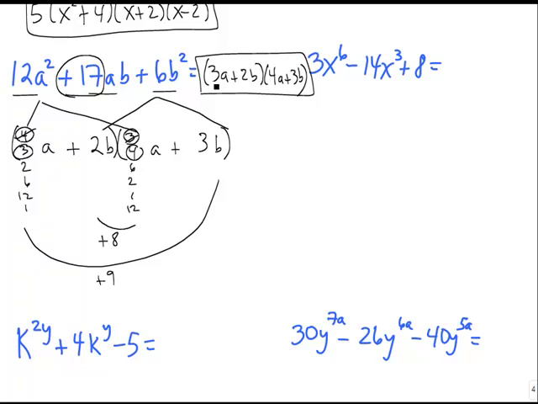Okay? Next example, we've got 3x^6 - 14x^3 + 8. Now the powers on the x's are a little higher than what we normally see when we have a trinomial, 3 terms. This one has 3 terms. So if we're going to factor this, we're going to look for a GCF first. Unfortunately, this one doesn't have one since 3 doesn't go into 14 or 8. So the only thing left to try is reverse FOIL because we have 3 terms.